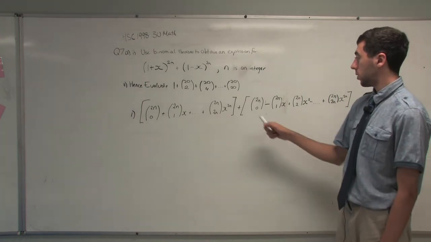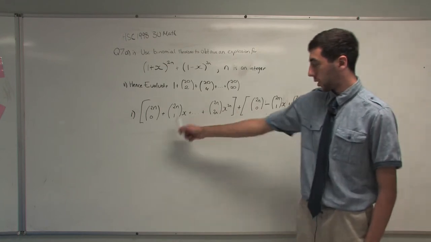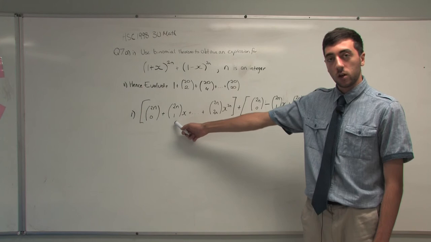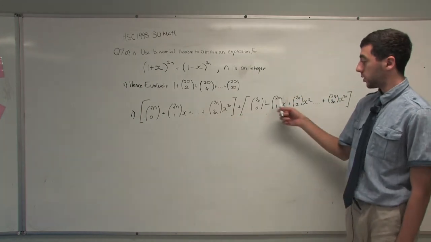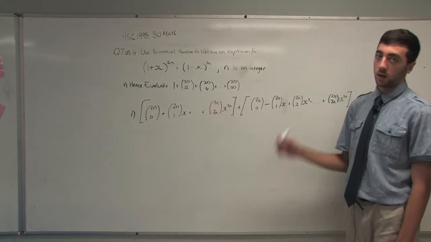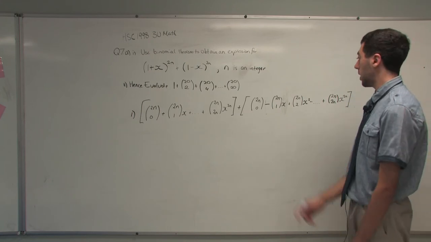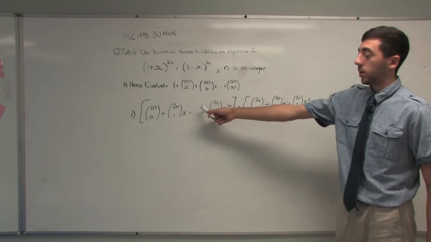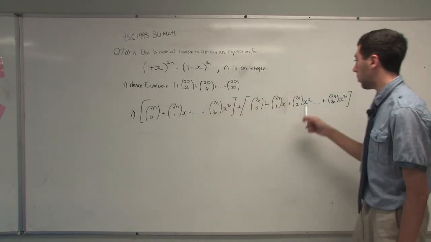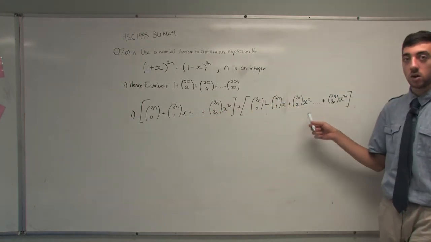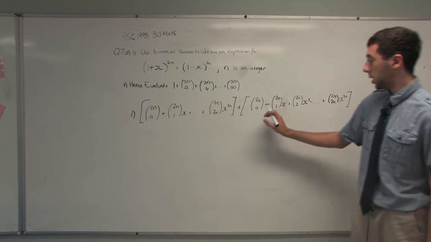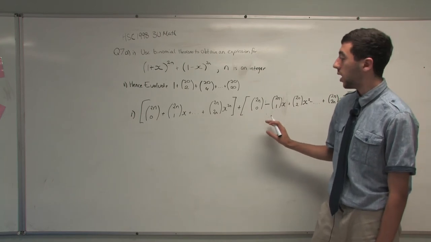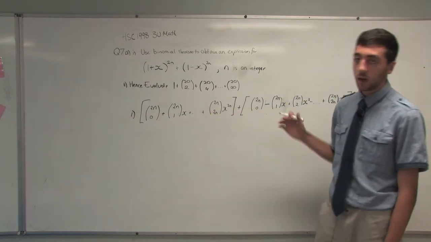So all we have to do now is consider that there are in fact like terms on both sides. We've got a plus 2nC1 x, and we've also got a minus 2nC1 x. So those two would cancel. And if we take it up to 2nC3, it would have a 2nC3 x cubed here and a minus 2nC3 x cubed here. So what we've learned is that the odd terms will cancel each other out to 0, and we'll have duplicates of all the even terms.